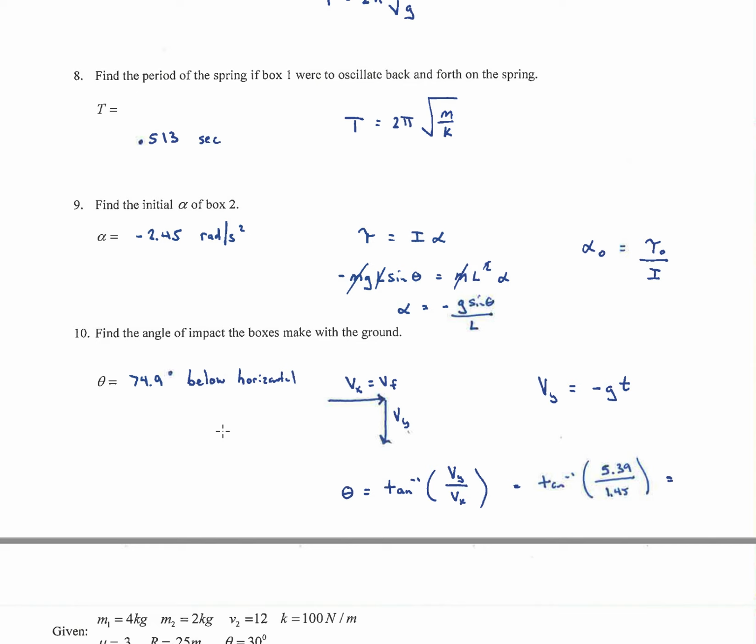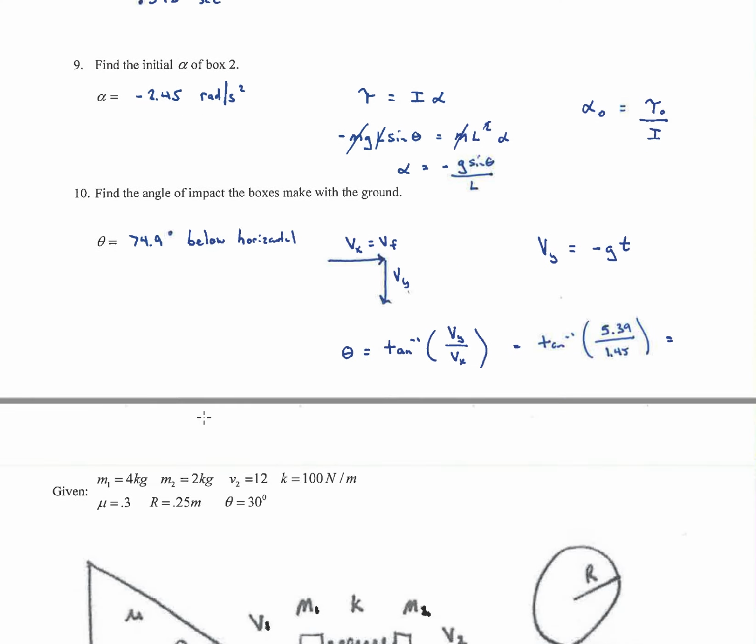Find the angle of impact. Okay, it's always this triangle, and it's always going to be inverse tangent. We know that we want to find this angle right here. We need to know how fast it's moving horizontally and how fast it's moving vertically. How fast it's moving horizontally is just the 1.45 because that doesn't change during the flight. How fast it's moving vertically, well, it didn't have anything at the beginning, and so it's just how long was it in the air for times 9.8. That's going to tell you how fast it's moving vertically, and we know it's negative because it's going to be down, and then we do inverse tangent, opposite over adjacent, and then we get an angle, and of course that's below horizontal. Okay. All right, new problem.